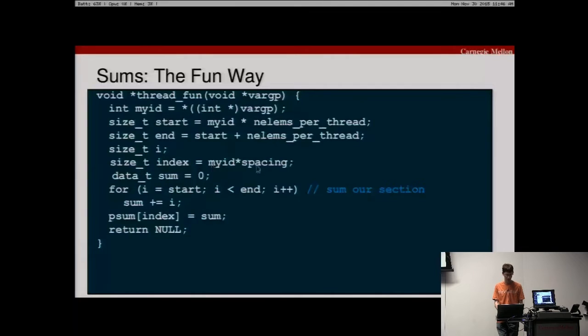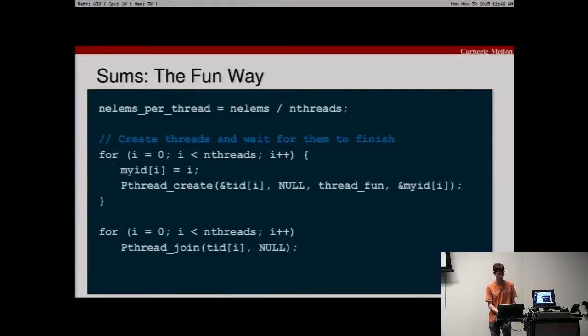And then we figure out what index it's going to write into. So we're going to write into an array of partial sums. So we take the big array, and we're going to take chunks of it and sum them up and put that into one element of the smaller array, and then the sum of the smaller array will give us the sum of everything in the big array, right? So once we've figured out what this thread's piece of the big array is, we're just going to add up that piece and put it into our other array. And then we return null. We don't need to return anything because the information we wanted is in this array that we're creating here.